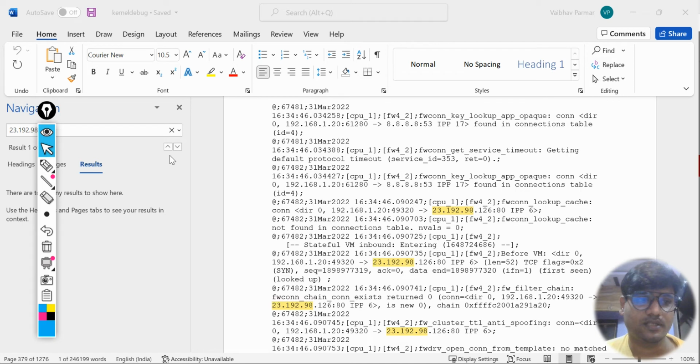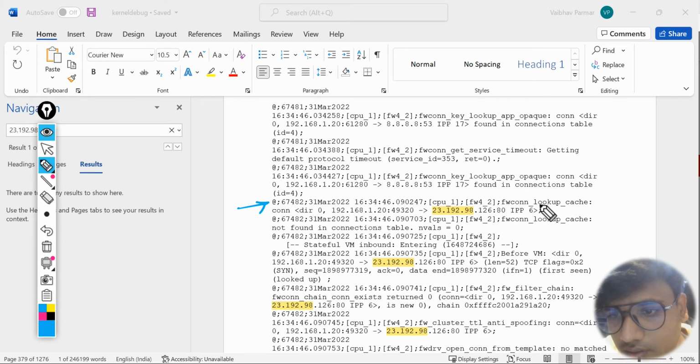Okay, all right. So consider this is the very first packet for this communication, starting from here. What is it saying?